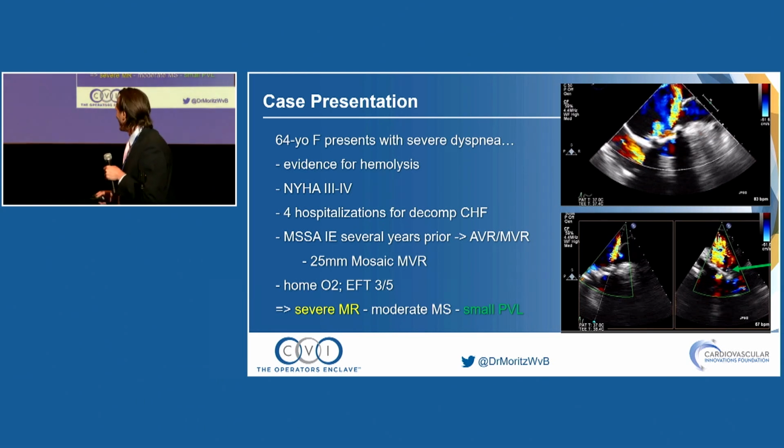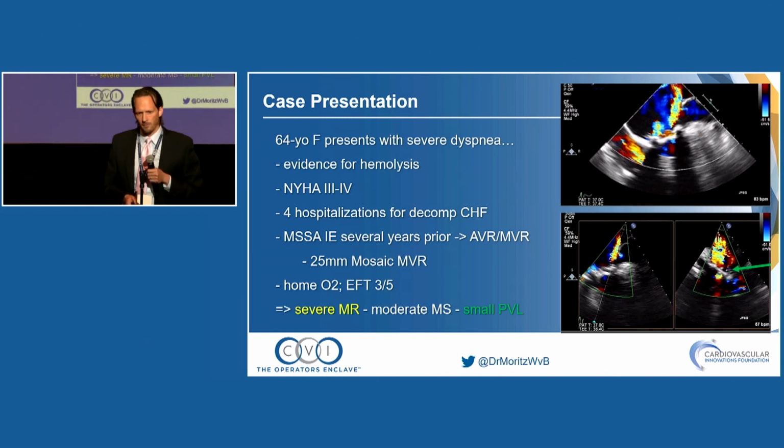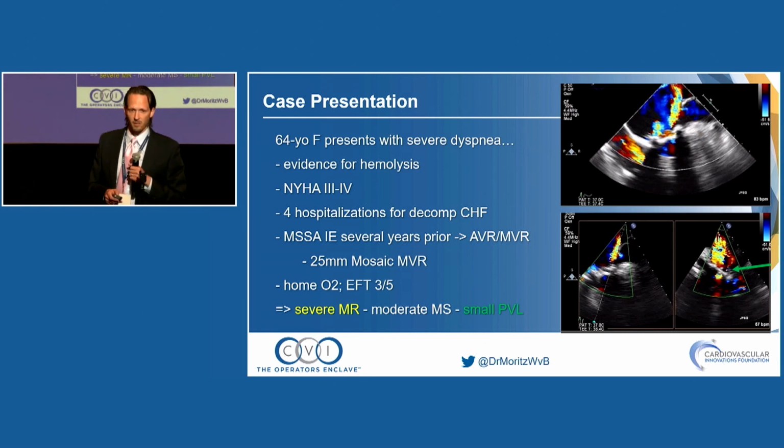Sorry, okay. And the lady was not completely excluded from surgery. This was certainly a discussion. A few thoughts here: home oxygen, an Essential Frailty Toolset score of 3 out of 5 points, so frail. And then really the driving factor being severe MR. It would be a little bit of a different story if it was predominantly mitral stenosis, I think. With patients that have a small valve like that, you can only expand the transcatheter valve inside of it so much, so you have to be cognizant of that.